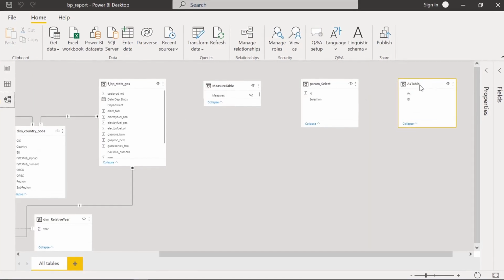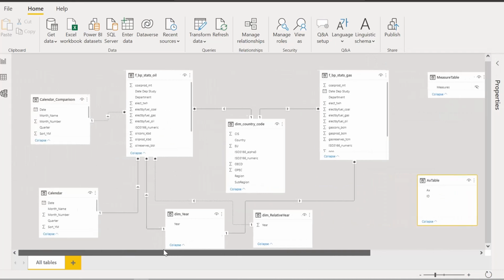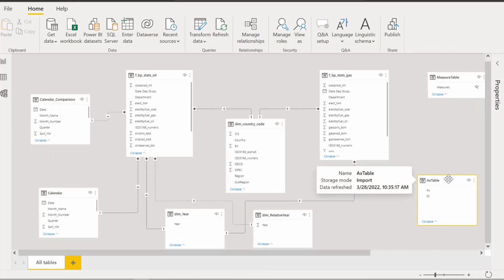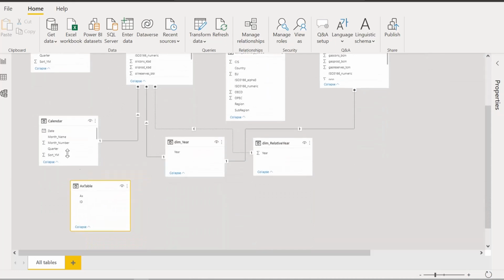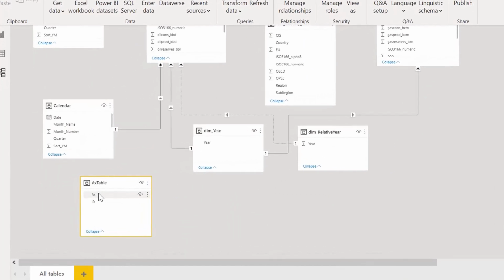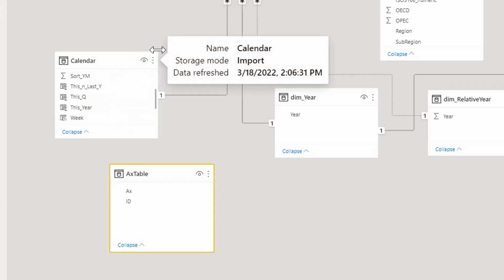We go here. I have my X table, and I'm going to make the relationship with our calendar. I'm going to bring this here. I have only two columns that I nested in my axis column, so I'm going to have only two relationships here.